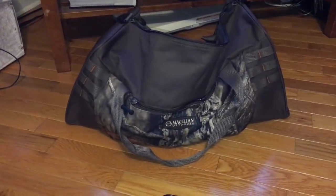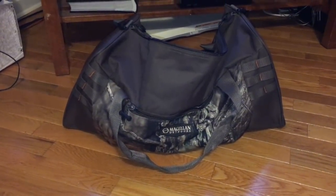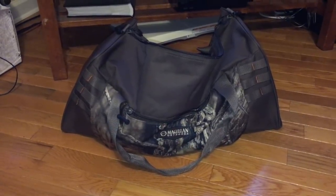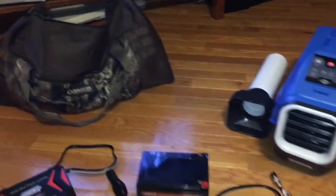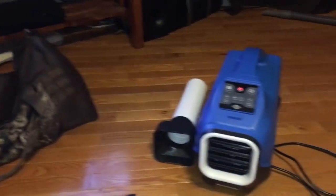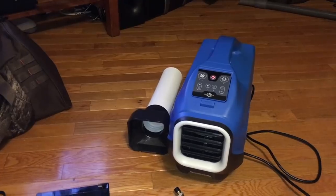I carry everything in this tote bag, which I got from Academy for $10. It was on clearance. It's the perfect size, and you can carry all of this stuff with you if you choose to, or you can just carry the Zero Breeze and its main stuff.